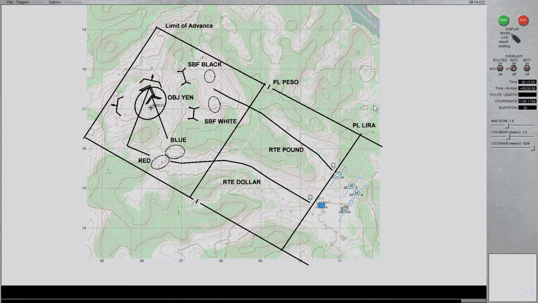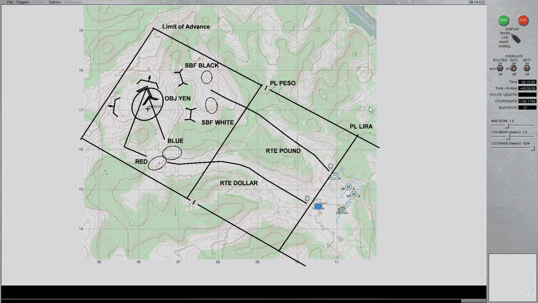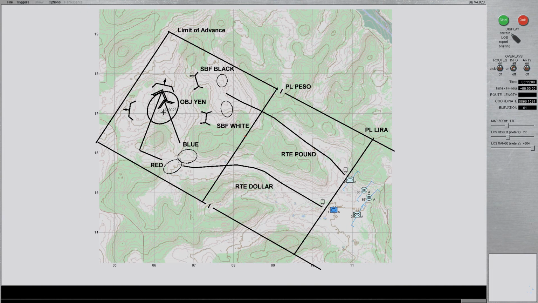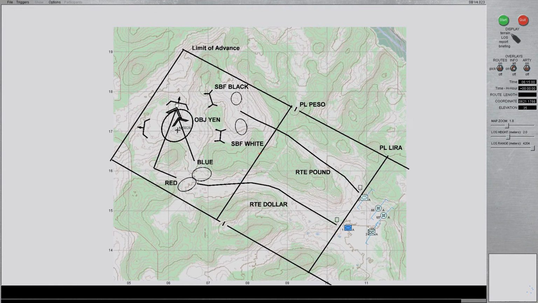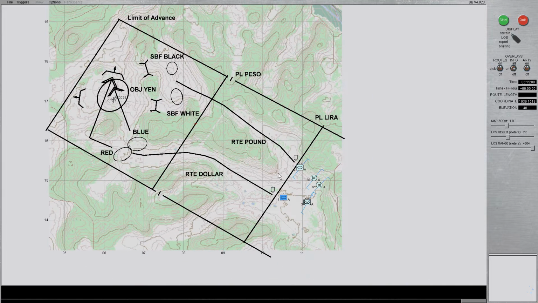We'll be conducting a very similar mission to the last mission that we conducted in the support by fire exercise. The main difference here is that as opposed to being the support by fire force, we are now the assaulting force. Simply put, we will maneuver to the objective rally point south of objective Yin, where we will then conduct an assault from south to north using both fire and maneuver to destroy any enemy forces on objective Yin, and then, of course, occupy a defensive position oriented towards the north.